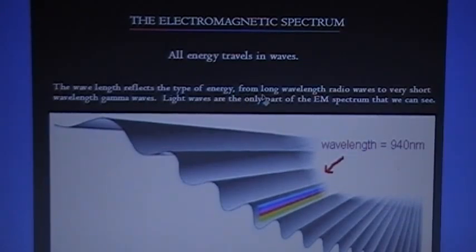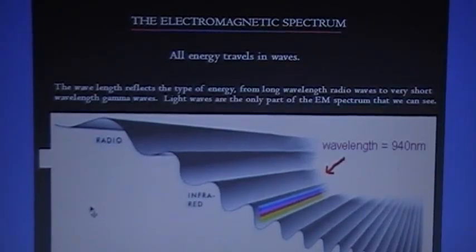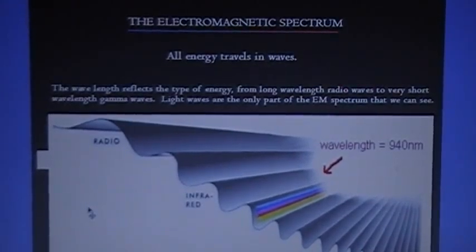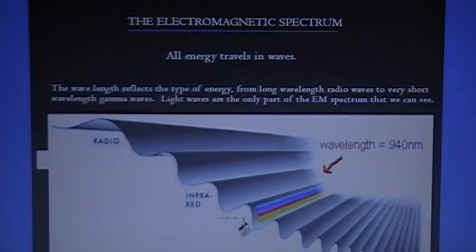The longer wavelengths you see are the radio waves. Then as we get closer to the middle, we start seeing the wavelengths shorten, and so we get some infrared waves. Infrared waves are those heat waves that you will see and register heat by. Now here in the middle is what we would actually see, the visible light.